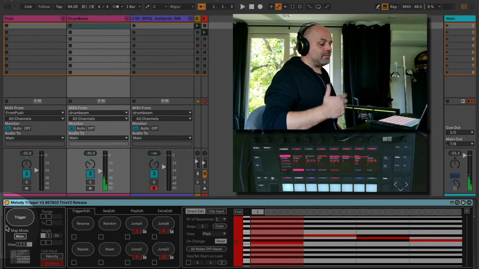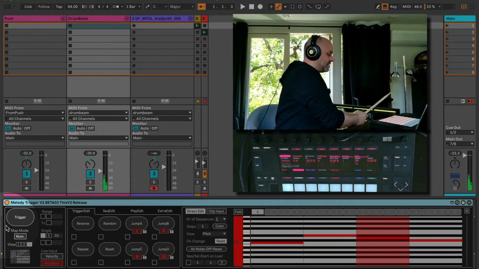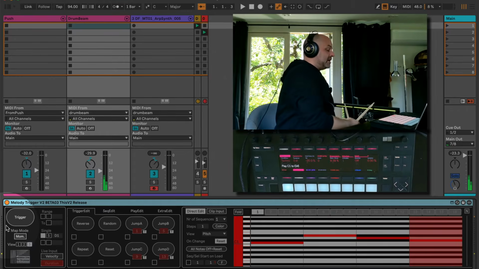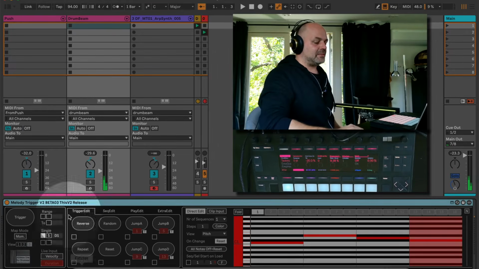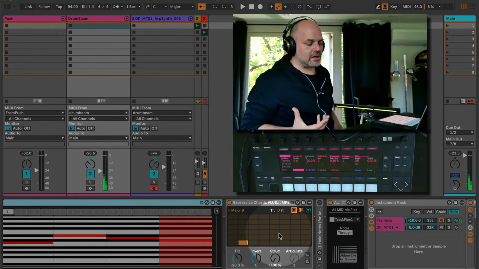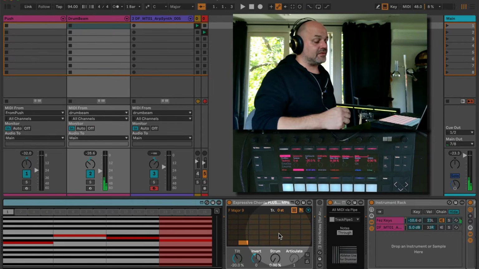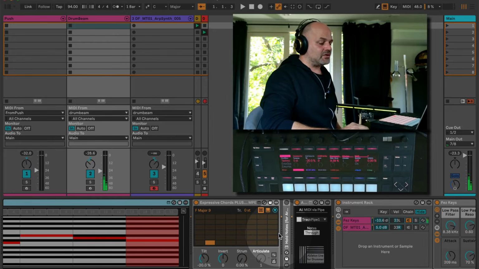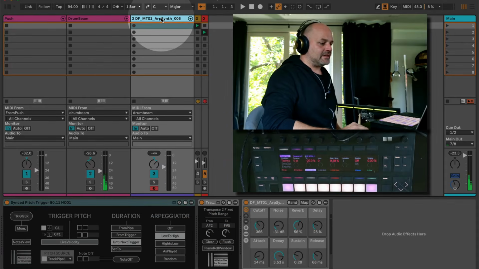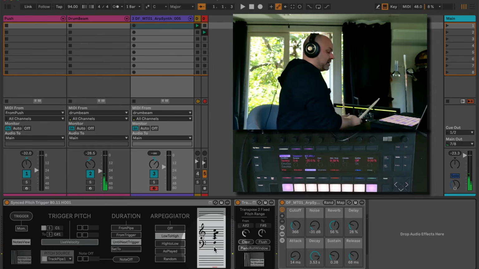and I just need to hit one pad because I got my melody trigger in here, which is set up to play different notes, and those different notes are being sent into the Expressive Chords device here. I have a Note to Chord device as well, which works a little bit differently if you are interested in changing single velocities, for example. And now those chords are being sent over to this third track here, where we got a device called Synced Pitch Trigger, and this is receiving the notes from those chords.